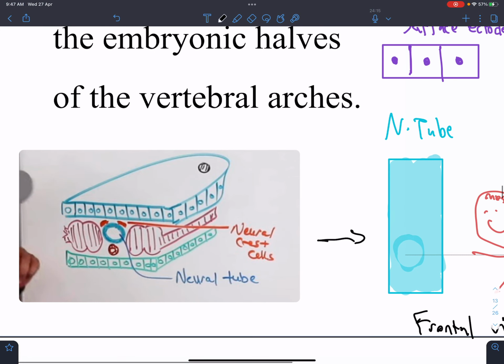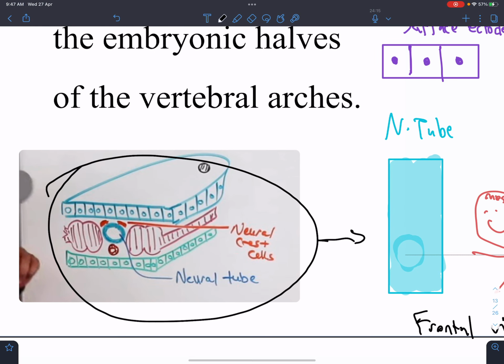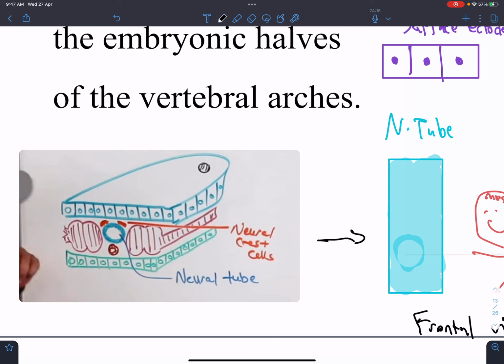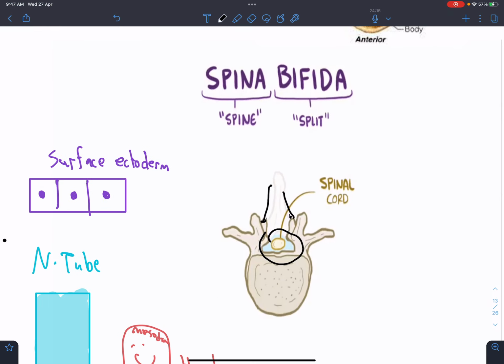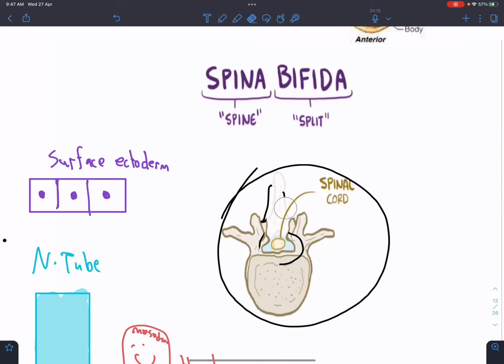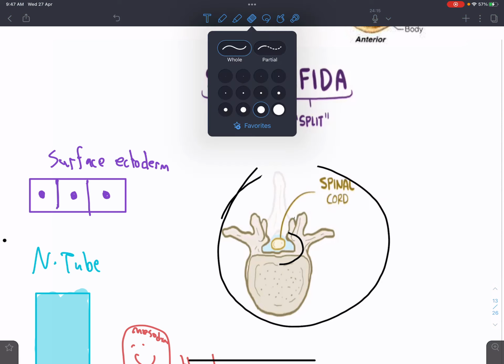All right. Let me remind you of the three discs or the three layers of the embryo, right? This is the ectoderm. There are three layers: the ectoderm, mesoderm, endoderm. This is the neural tube, all right? And you see the neural tube, once it's formed, is going to be swimming in the mesoderm. This is important, all right? Now, I want you to keep in mind, the CNS is going to come from the neural tube. The vertebrae, the formation of all these parts, is going to be formed from the mesoderm.